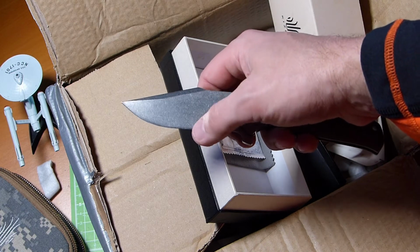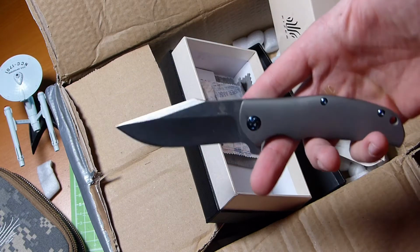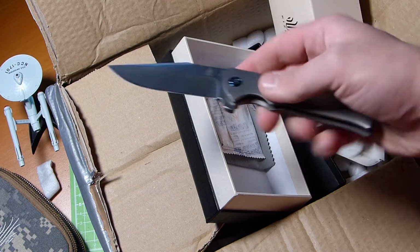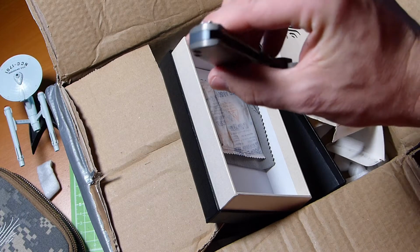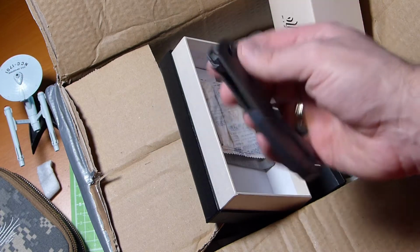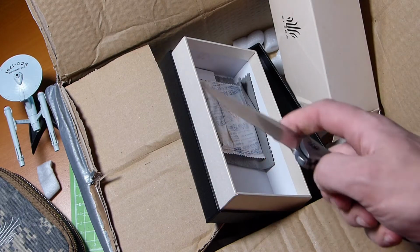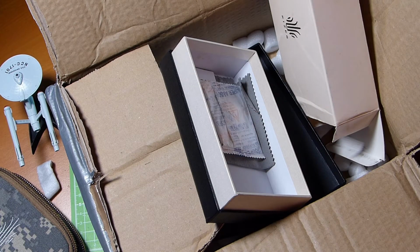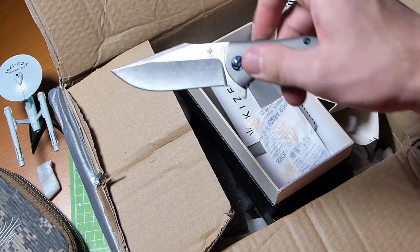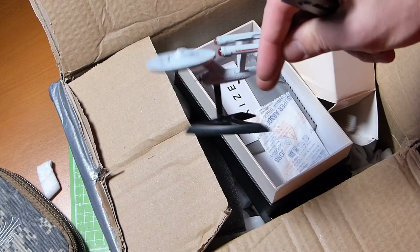It seems to have a hollow grind, so it's very thin behind the edge. This should be an awesome slicer. Definitely not something I would take batoning. It's way too nice. I mean, I'm blown away. I've never had a knife like this. I've never had a knife that even comes close to this. So the Kizer Vanguard, am I correct? I'm getting confused with all these knives. No, Kizer Intrepid. Like the starship from Star Trek, because we have a Star Trek ship here.